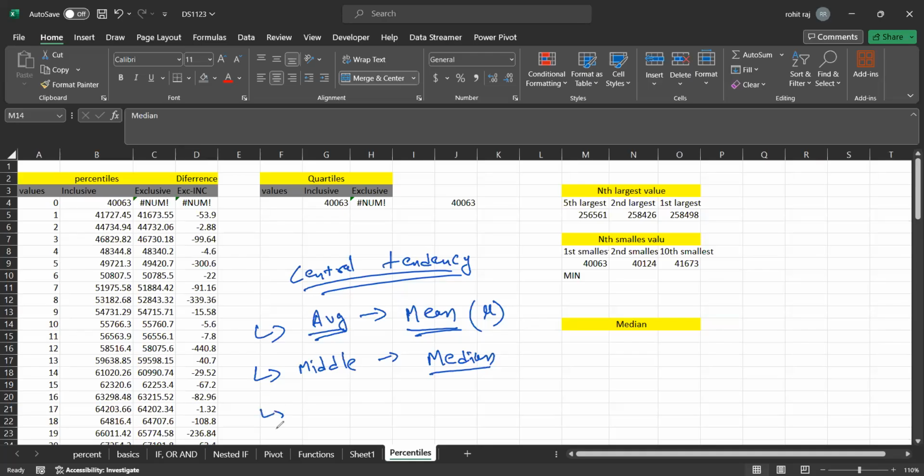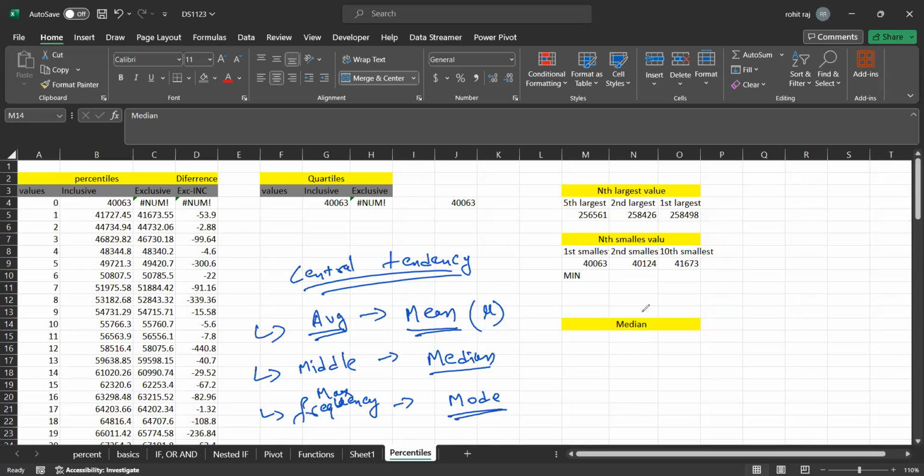Then I also wanted to know how many times a particular figure is repeating itself in my complete column, right? So basically frequency, how many times something is repeating itself, is the frequency, right? And this frequency in technical terms is termed as mode, right? So the mode of the data is the value with maximum frequency, right?